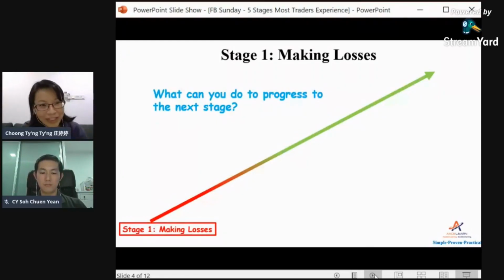Should you celebrate? I repeat, let's say one trend is 1,000 points. For example, at the end of last year, we had FCPO. Our FCPO from the lowest to the highest took less than maybe 2 months to have 1,000 points of uptrend. During this uptrend, if you manage to generate 100 points of profit, is this something worth celebrating or not? These are some things that you need to think about.